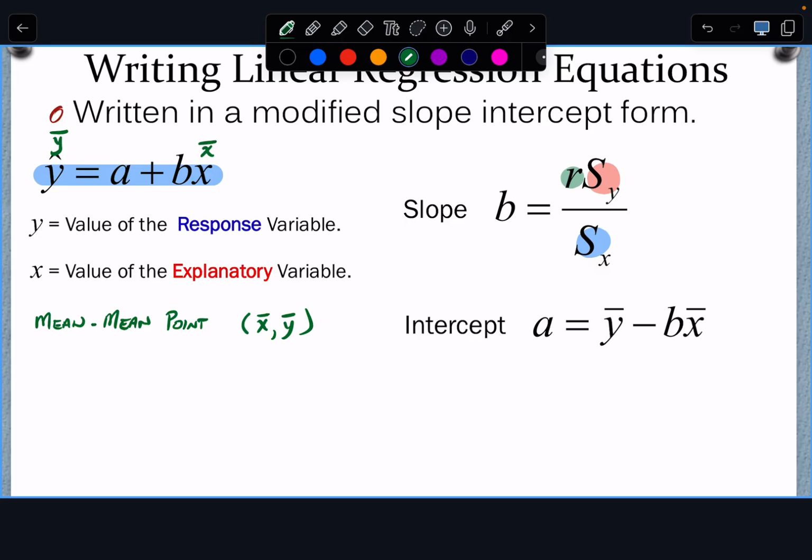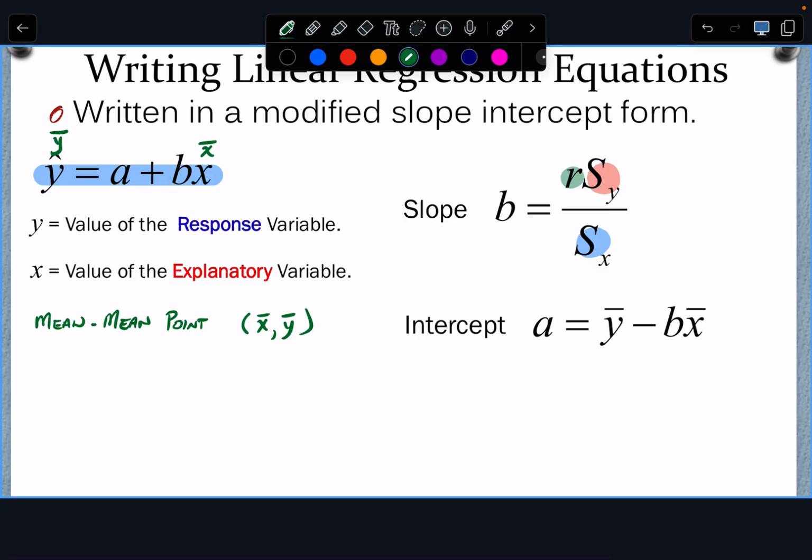And so again, when we're looking at these and they ask you to calculate by hand, they're either going to give you the information to plug in, or you're going to be able to calculate it using the calculator, and we'll talk about that in a little bit here, but that's going to be what we're looking for in terms of creating the regression line. So once I have my slope, I plug that in for b. Once I have my y-intercept, plug it in for a, and I get my regression line.